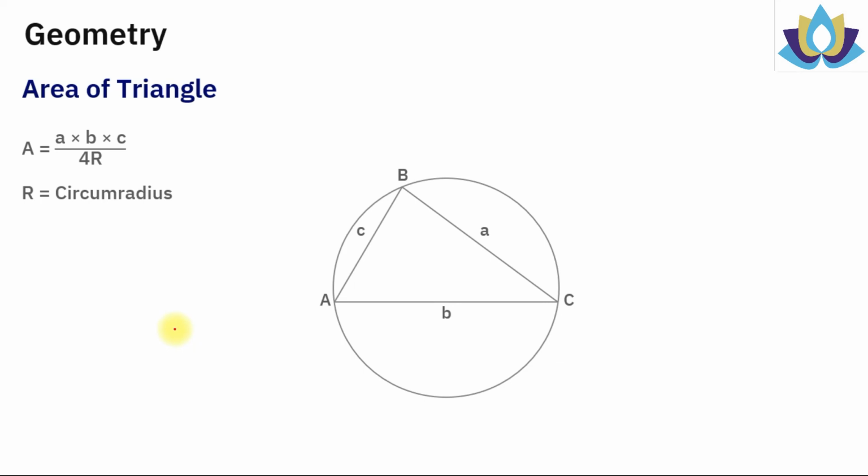So this is the last formula for the area of a triangle. You can make a note of this. As I told you, very rarely have I seen questions based on this property, but it's a matter of just knowing the formula. If you know it, it's a matter of a few seconds for you. So let's move ahead.